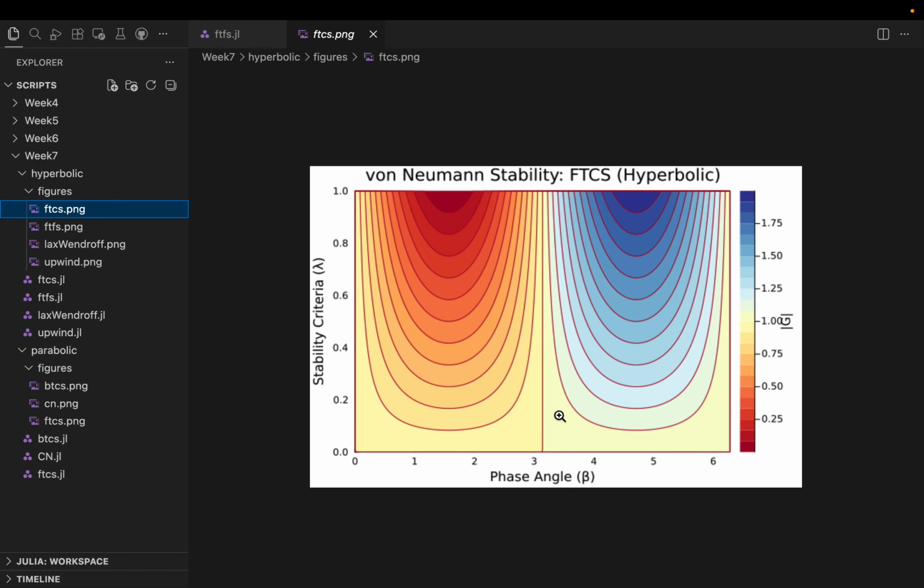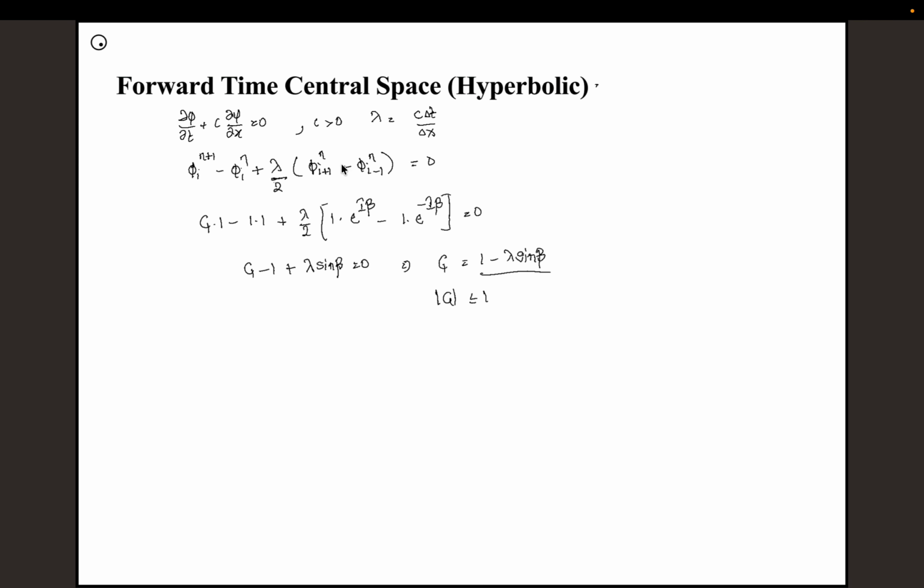So what can be inferred from this plot? Of course, beta is in radians. Between 0 to pi, all of these values are actually less than 1, except for these values here, so very high values of beta. This is around 2 pi, this is around pi, so this line is around pi. For values of phase greater than around 2 pi by 3 or something, this method becomes unstable. But for small values of delta x, this method is actually stable. So it's not like an unconditionally unstable method. So this is a conditionally stable method.